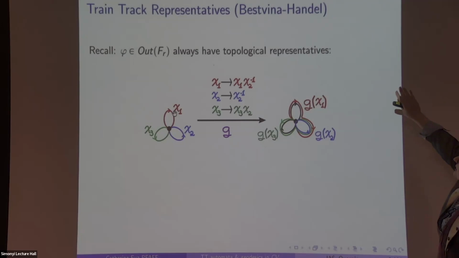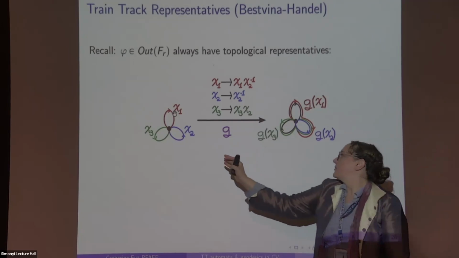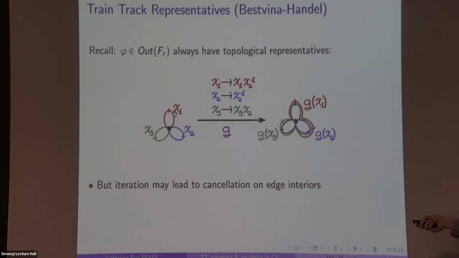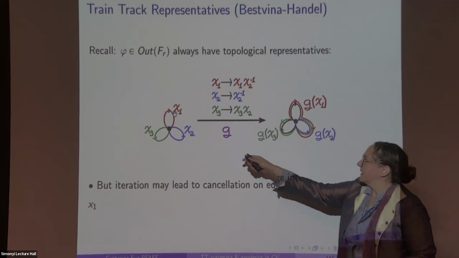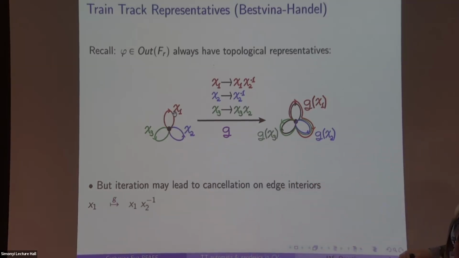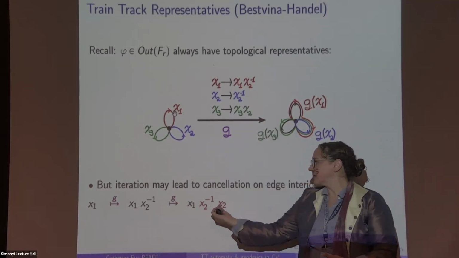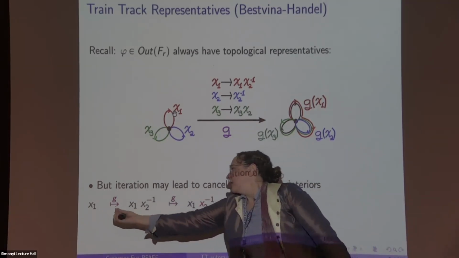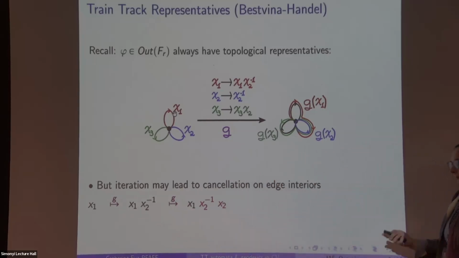So remember that I talked about these topological representatives where the induced map of fundamental groups is your outer automorphism. But the reason we don't like this is it's not going to capture the asymptotic behavior immediately because, for example, let's look at what happens if I take this X sub one loop and I apply this. Well, this looks fine. I don't see any reason why this is a problem yet. But if I apply it a second time, what I'm going to notice is there's this kind of cancellation. So you can see that you're not having consistent behavior when you're growing and then you're collapsing back down and so on.